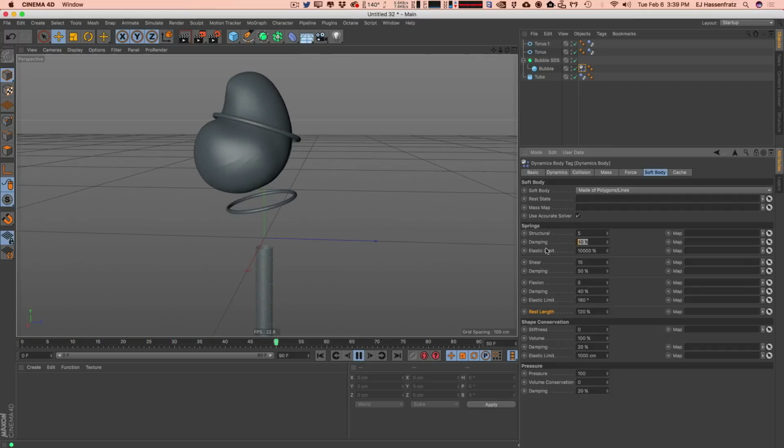Again, we can play around with our other damping springs, the structure, and see how low you can get with these values. You can see that's too much. There's too much stuff going on. So let's increase the springs here, give it more structure. Needs more structure in its life.